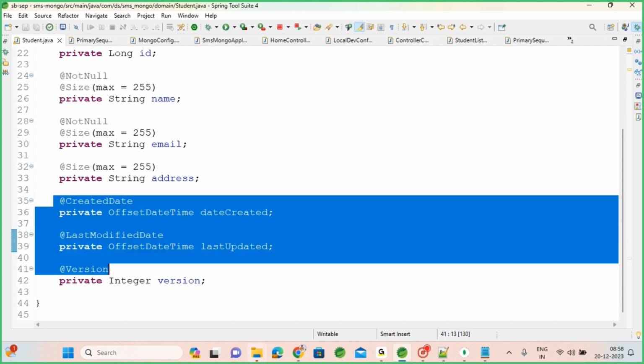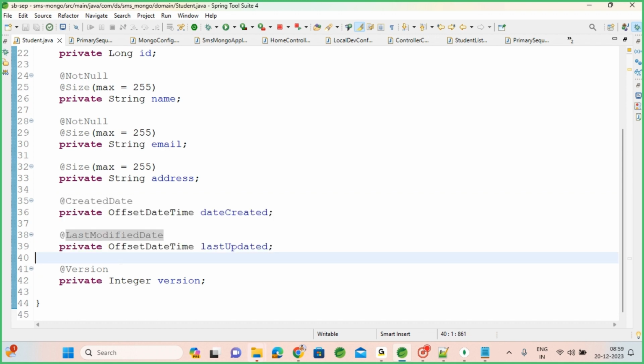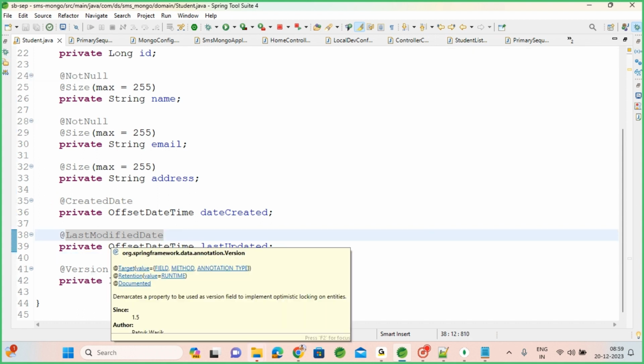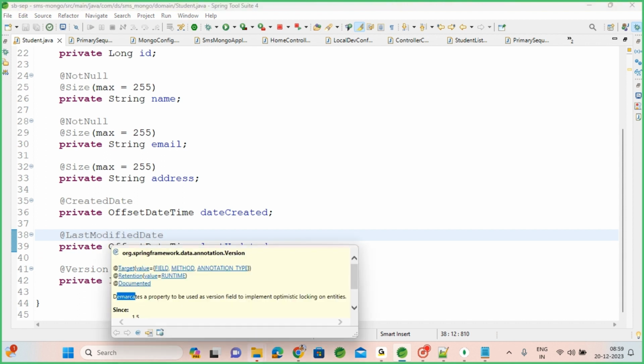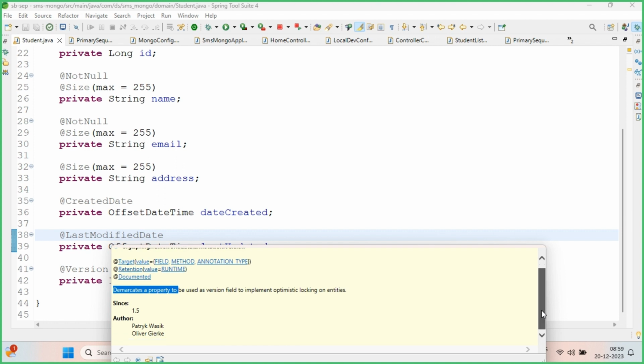There is an audit listener that will save it. And what is that version, sir, in the table? Go to the collection, maybe same thing. When we add it, it creates a property to be used as a version to implement optimistic locking on the engine.